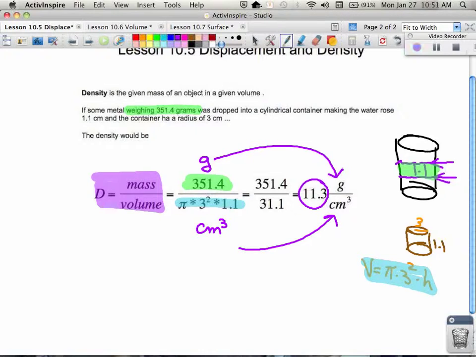We've talked at length about how to find volumes. In the previous slide, we talked about what happens with an irregular object and how to do that. So in these word problems, sometimes it might be helpful to draw a picture but the big thing to know is density is mass divided by volume. They're probably going to tell you how much something weighs, which is its mass, and then you just figure out what the volume is and divide them. Don't forget to label appropriately.